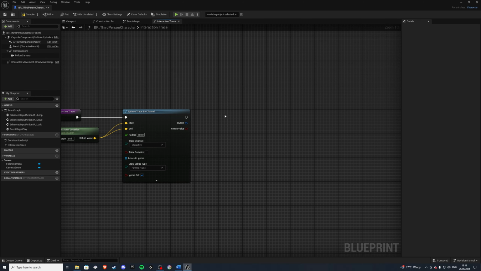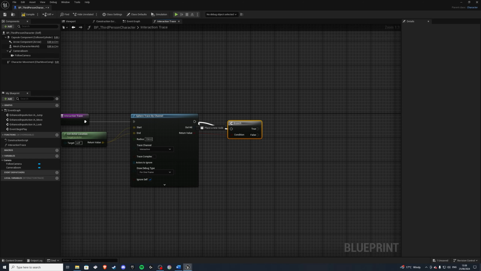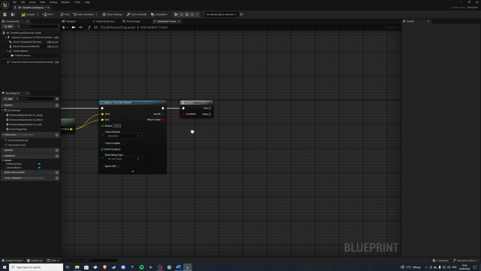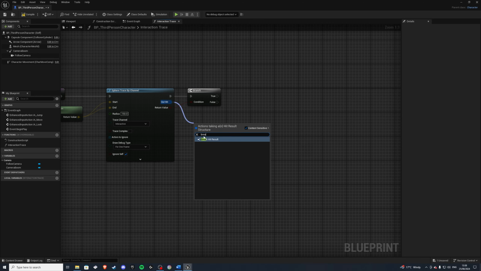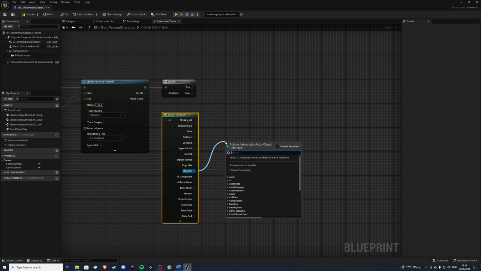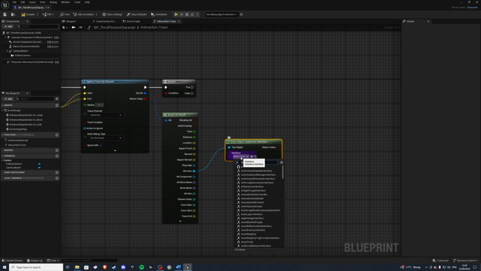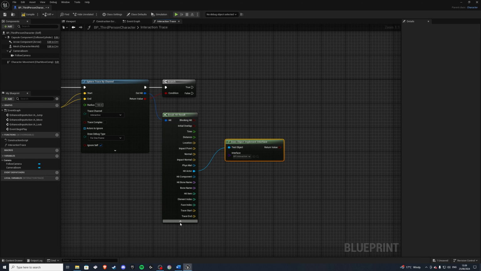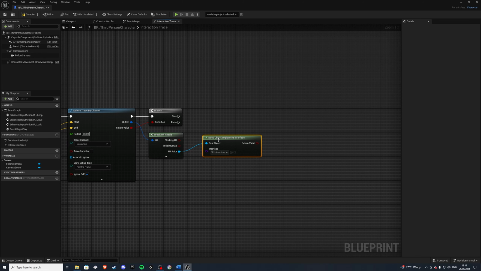Out of the return value, we'll do a branch and we want to check if we hit something. So out hit, we'll do a break. And another thing we want to do is check if our hit actor implements our blueprint interface. So we'll do does implement interface and we'll select our BPI interaction. Now in this case, we want them to do that.